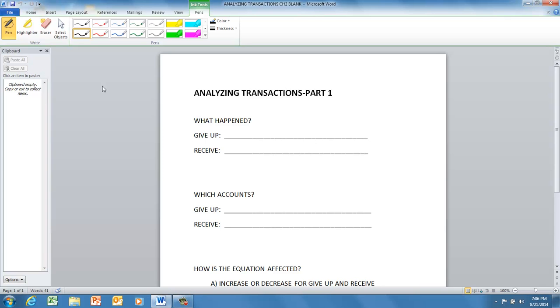And just as we said before, accounting transactions are at the very heart where you have a give up which is equal to what you are receiving. And so we want to put in the most basic terms of English what is being given up here and what we are receiving. And you need to look from the eyes of the business, not from the eyes of the owner. And so the business in this case is receiving a cookie oven.